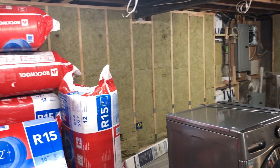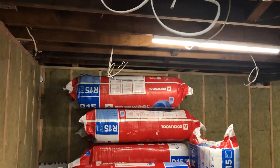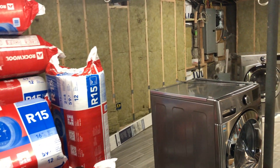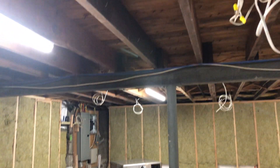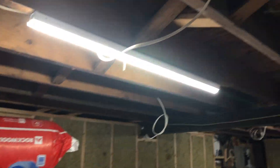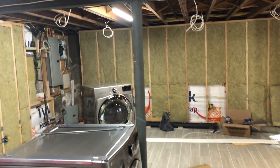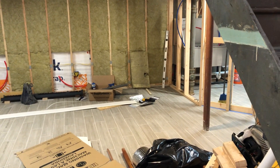The reason why I have so much insulation here still ready to go is because we decided we're going to insulate the ceiling as well. I figure there's going to be a lot of bell ringing and horn blowing, and I'm also a drummer, so I'm going to have a drum set in this little pocket here as well. There's going to be a lot of noise coming from the basement and my wife works right up here. It's not going to be soundproof, but it's going to help. It's already much drier just with this insulation that's on the wall, and once I put the sheetrock up it'll create some kind of barrier between this floor and the upstairs.